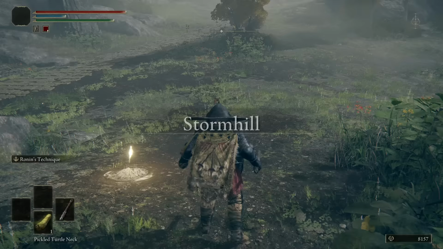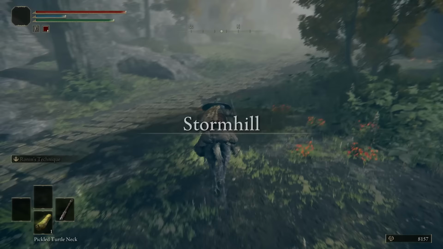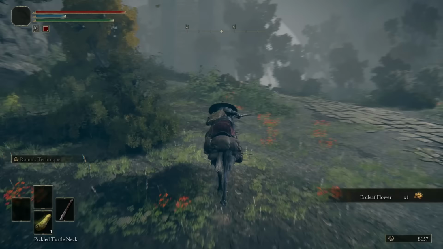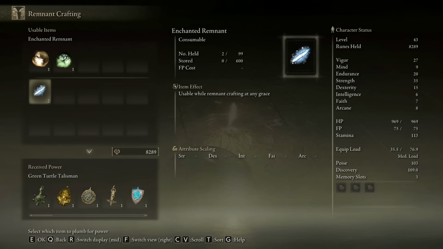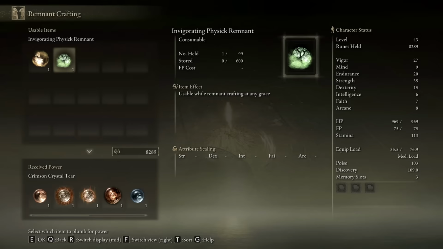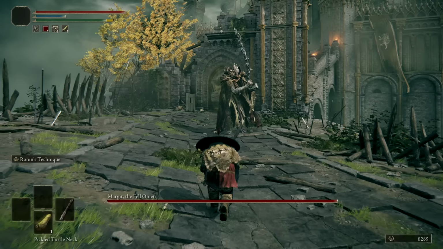The way I think I'm gonna do it is we're gonna switch weapons every time we kill a boss. Cycle through and showcase everything and get a feel for everything, really. Let us craft with our remnant. We'll grab the green turtle talisman, and then I think we'll grab the dragon crest great shield talisman. Throw both of these on. All right, Margit, let's do this.